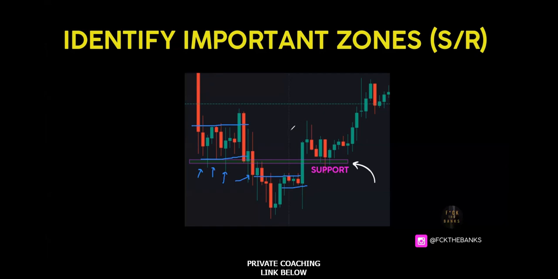So now that price broke above, guess what you do? You focus on this level, which was a support. Now it got broken, and it will become a new support. And as you can see, that's where you take your buying positions. And as you can see, price just went up. That was a pretty successful trade.